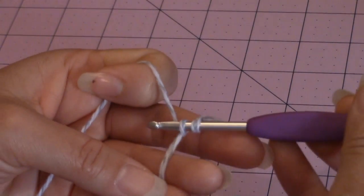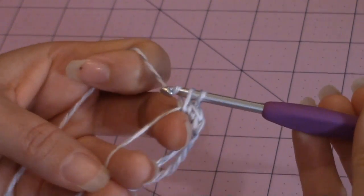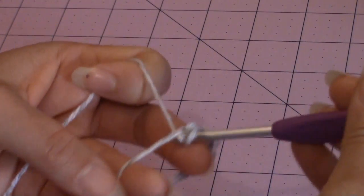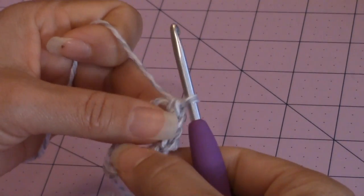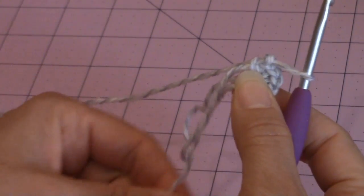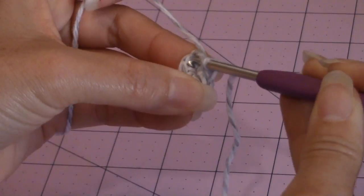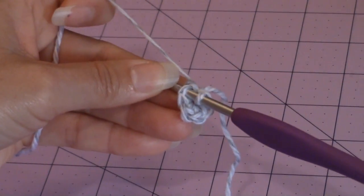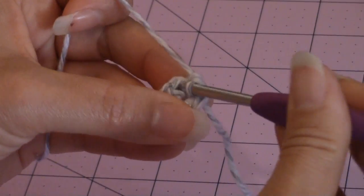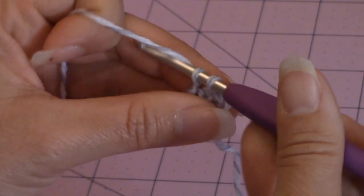Then make 6 single crochet into the magic circle. Then go ahead and close up the magic circle just like you've done before. Then you're going to turn your work and go into the first stitch, and make 1 single crochet in every stitch around for 3 rounds.